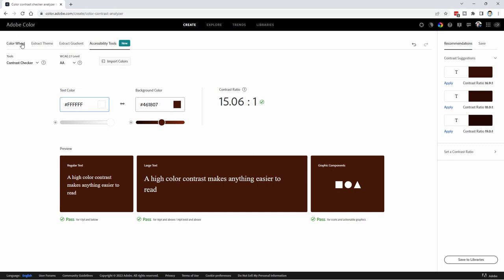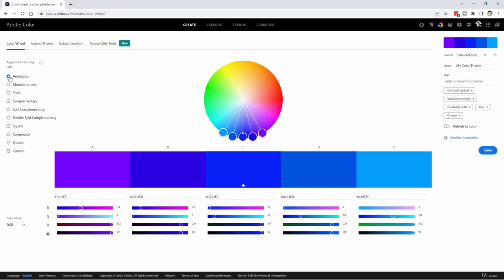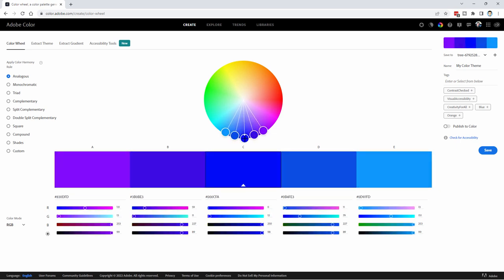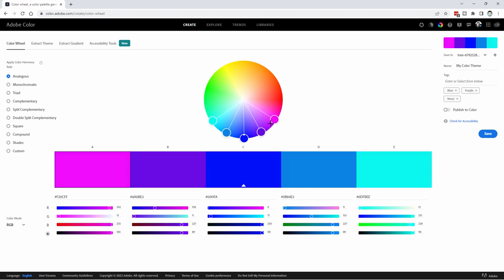Let's go back now to the color wheel. I'm just going to go up here to analogous, our first option, and this gives you colors that are next to your chosen color. Now, if you come in further, everything gets whiter or more pale. If you come out, it gets more saturated. So your saturation is in and out like that. If you grab an outside one, it's going to pull the other ones around. And they're all evenly spaced, and that's the way that the analogous works.